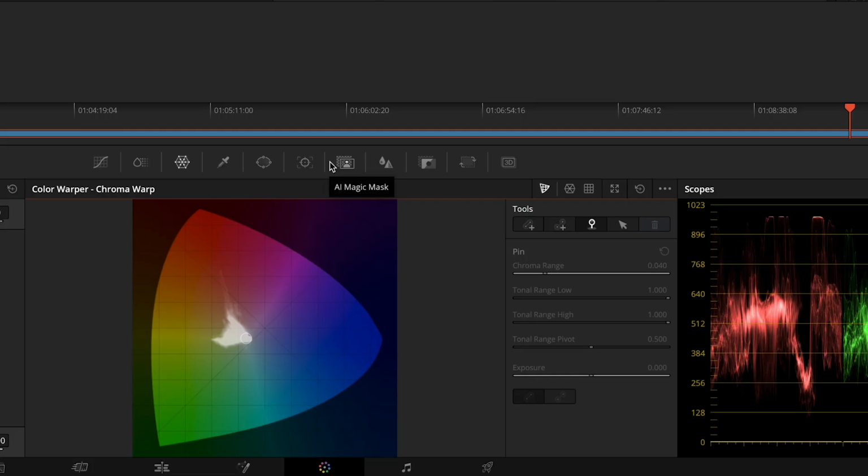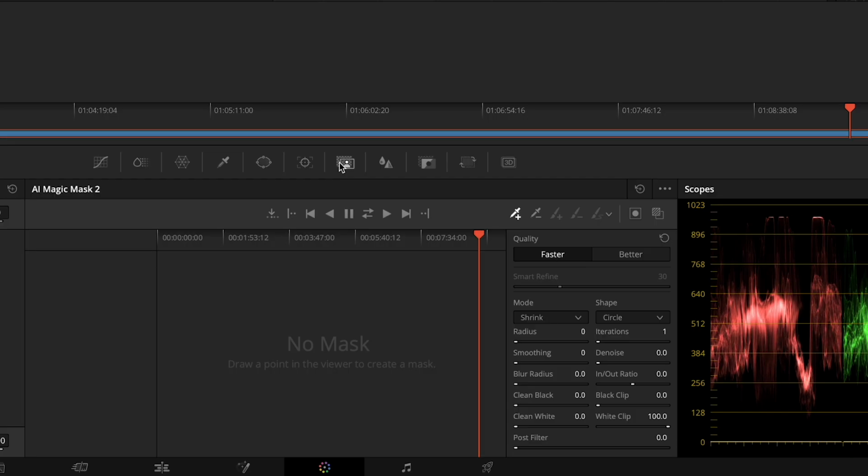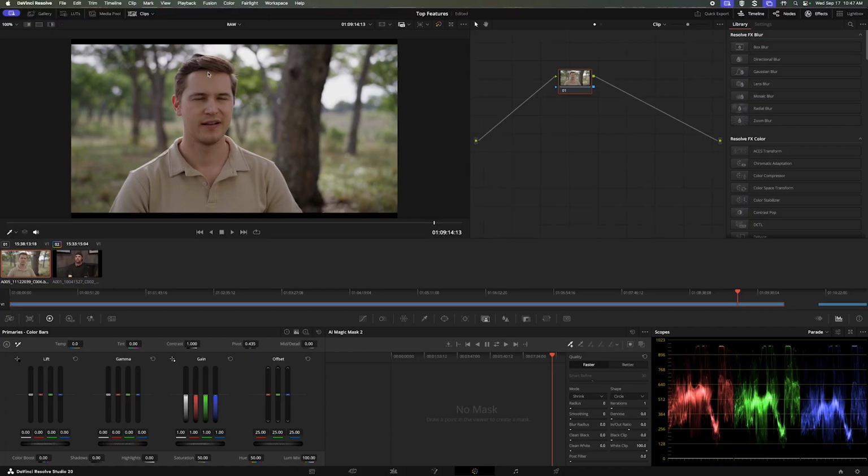Now, AI Magic Mask version 2 is just here in this AI Magic Mask area. The previous way that the Magic Mask allowed us to make selections included separating between, say, a person and an object. And the new AI Magic Mask version 2 allows me now, instead of drawing a stroke to select the foreground that I need to mask, or to make my first selection to determine foreground or background that I'm masking, I now click single dots to make my selection.